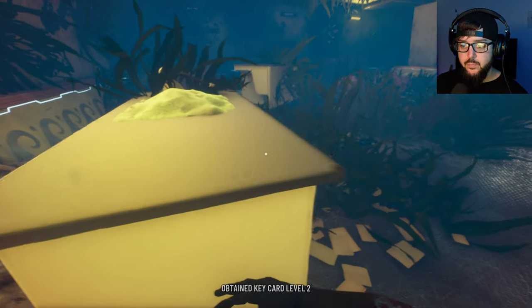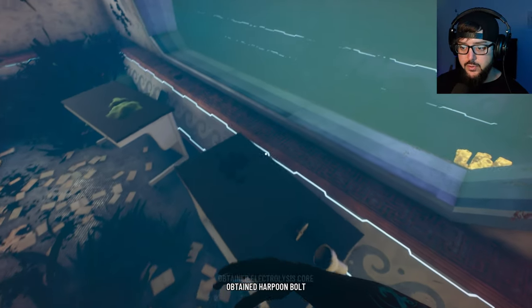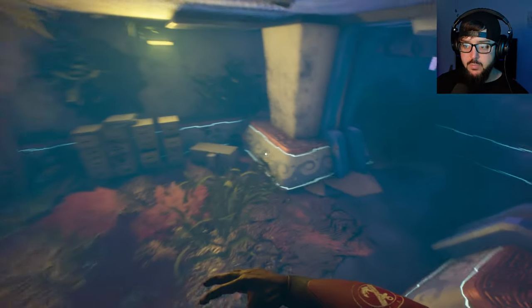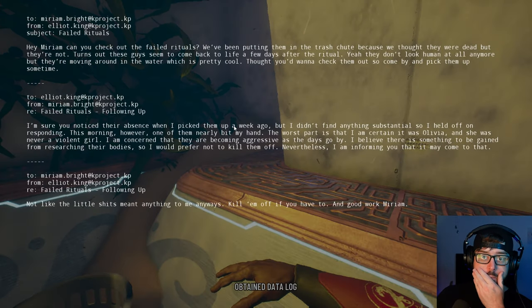What's this? Okay, level 2 key card. Bolt. Electrolysis. I'm dumb. Okay. Miriam to Elliot.